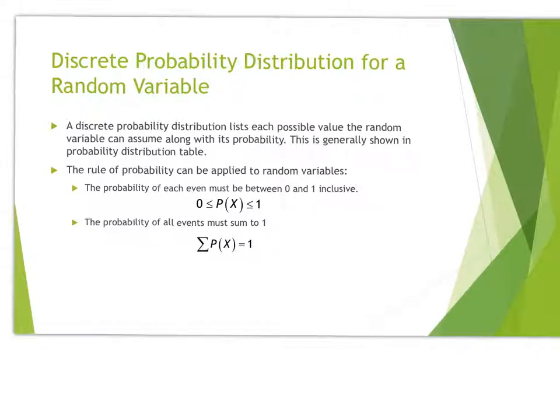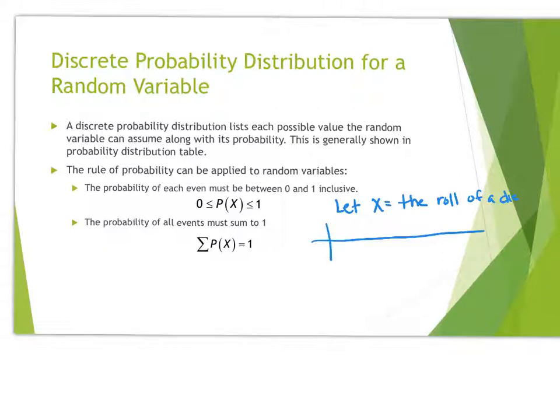Now, we're going to focus more on the discrete random variables in this particular unit, and we'll get to the continuous ones later. For a discrete random variable, we create what's called a discrete probability distribution. It lists all the possible values that can be associated with the random variable along with their probabilities. For instance, like we said earlier, let's roll a die. We'll let x equal the roll of a die. What are all the possible outcomes when I roll a die?